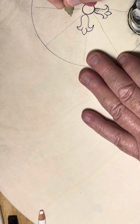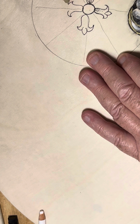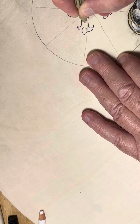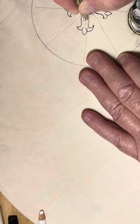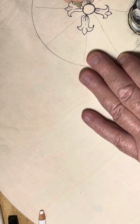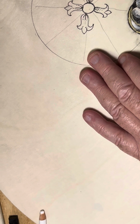Working on wood, don't push too hard, you will wear out your pencil, your pen. In fact, it would probably be better to do it with a ballpoint pen, maybe. Just use your favourite pen. This is the marker on 01. It works fine on the wood round, but it will wear out.